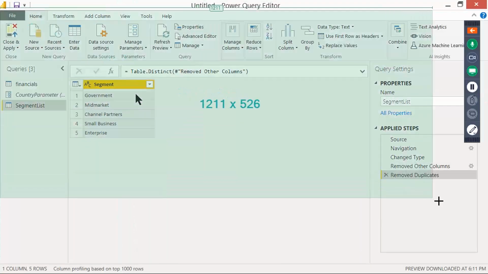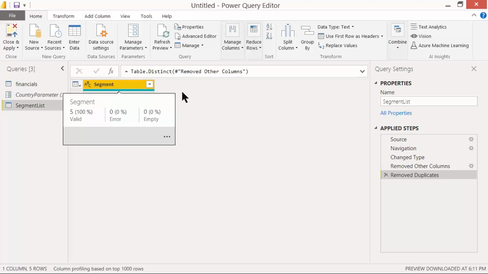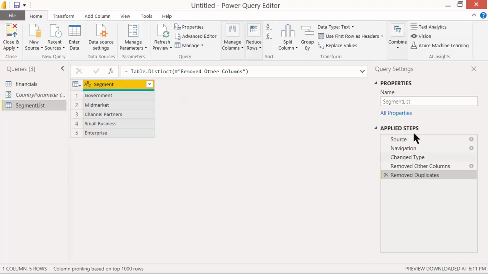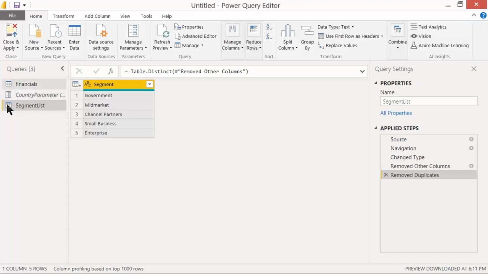Remember, right now you see only 5 values per segment. At a later point of time, the list may increase because the steps will be auto computed every time you load the report. Every time you open the report and perform navigations, the Power Query is automatically implemented. The M language expressions are automatically executed. So you got the segment list table query ready. It's a table query.